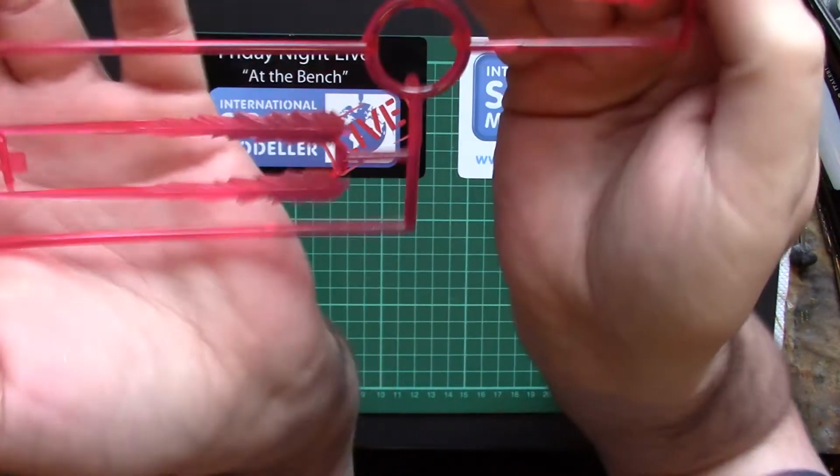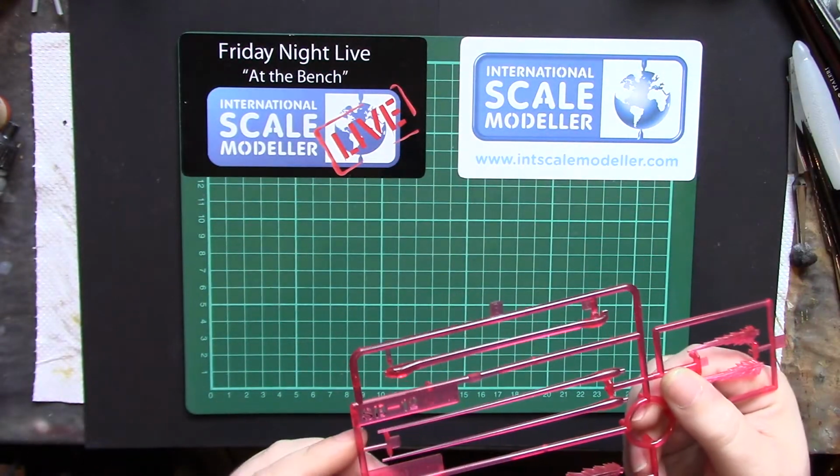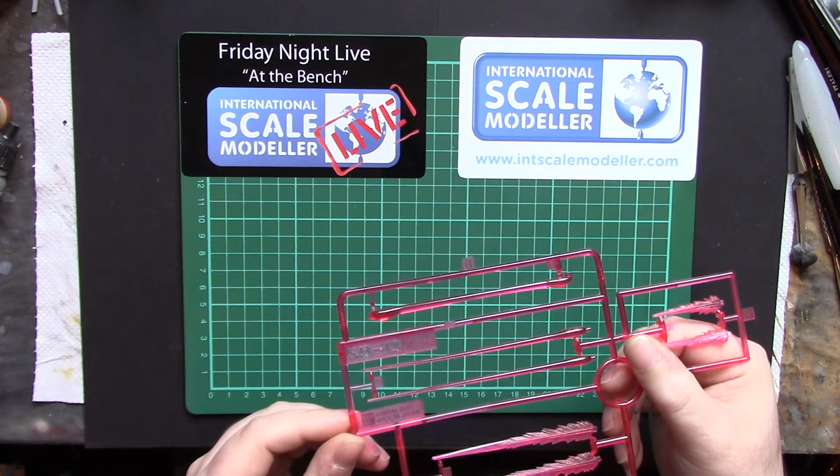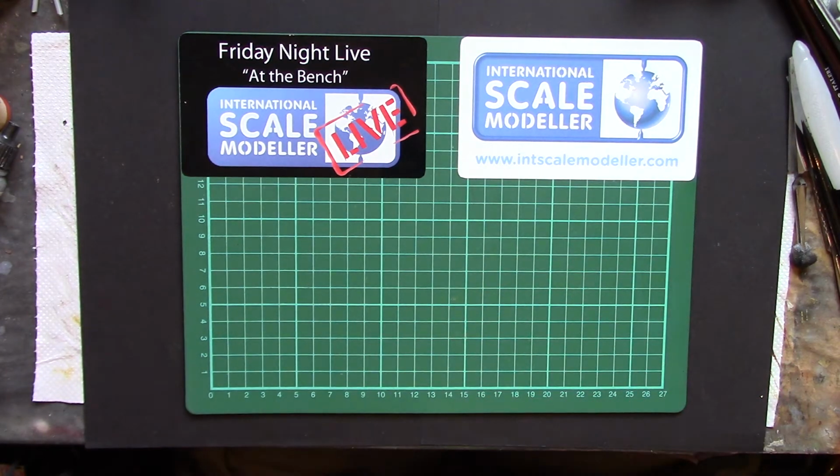And yeah, they all look nice. And flexy as well. Does it actually say what plastic it's made from? No. Oh, where shall I put these out of the way? They'll do. And we come to the first sprue proper.